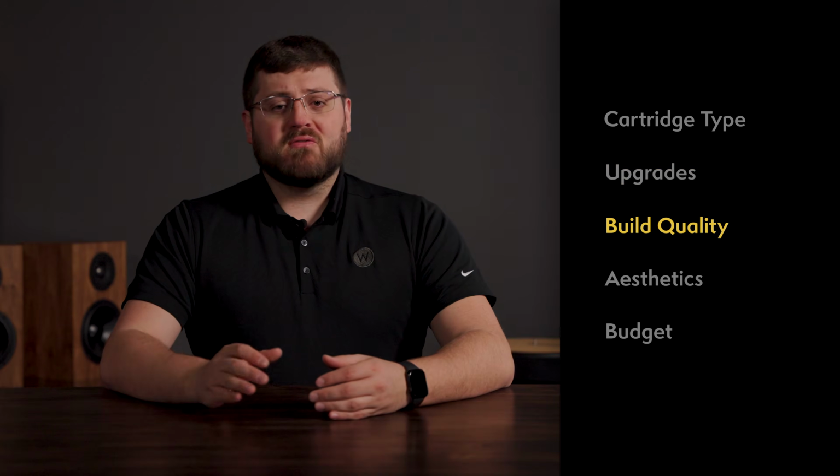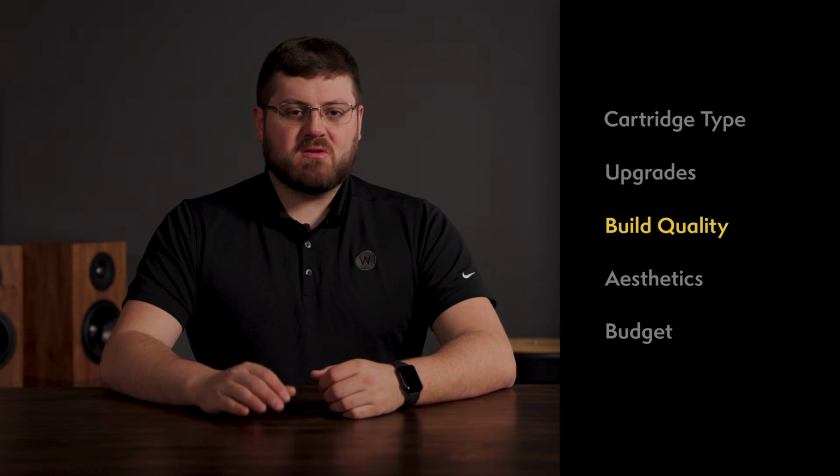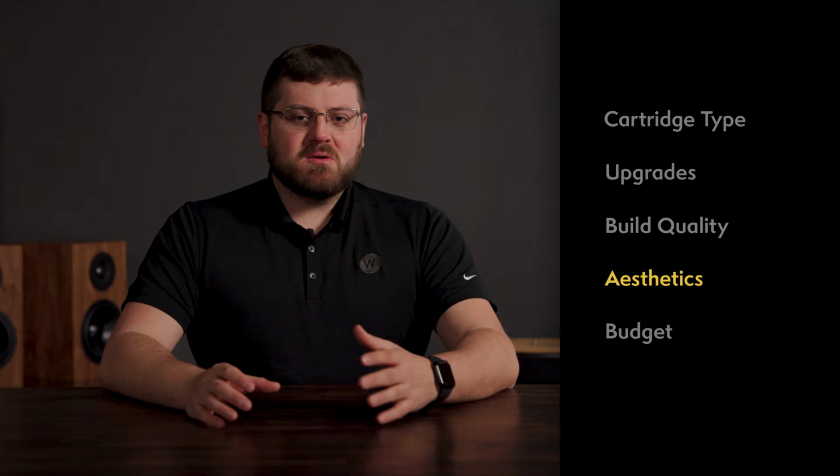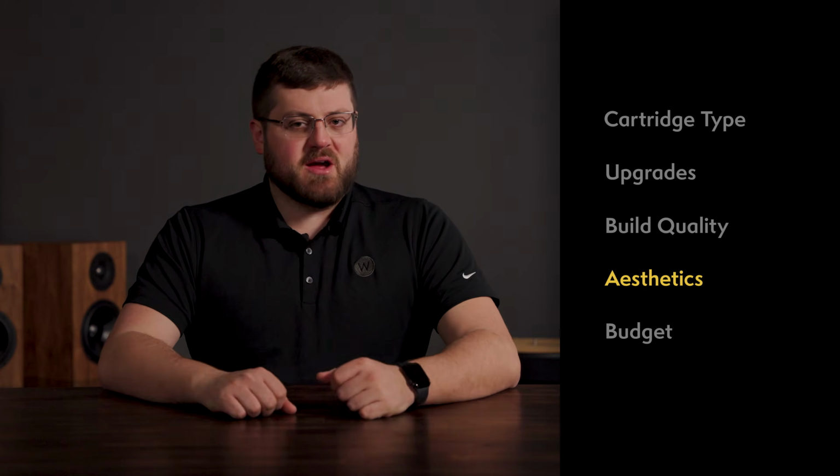Build quality. Avoid cheap plastic turntables and look for solid bodies built to reduce resonance. Aesthetics. Your turntable should look cool. I think most people will have their turntable on display, and it's a very interactive device. It should match your decor if possible. And budget. No matter the budget, we are guaranteed to find you an excellent option.